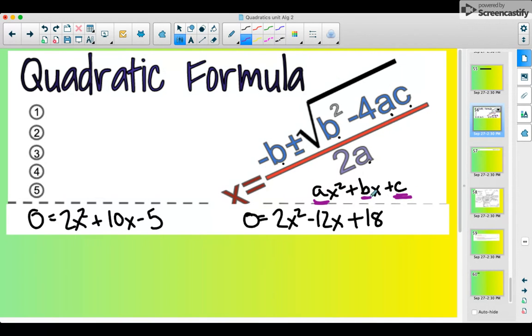You could be doing this with an equation that doesn't have one of those pieces. So if you end up with, like, 3x squared plus 7, then you just don't have a b piece to put in, so you'd put in zeros. So the very first thing we said to do was to identify our letters and plug them in.